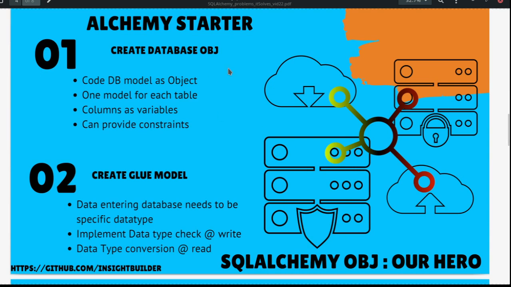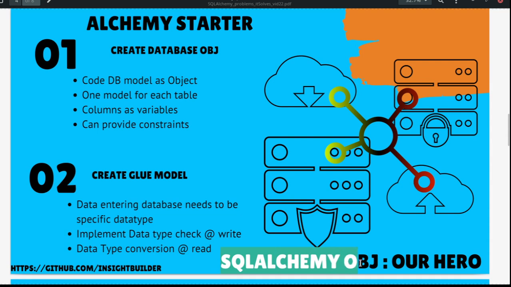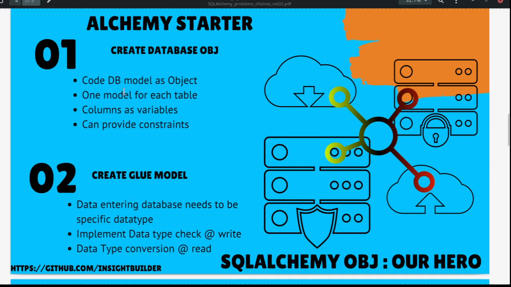First of all, in order to start the SQLAlchemy activity in our Python code, we need to create a SQLAlchemy object, and this object will have the database table model, and each table has to have separate models. So keep this in mind. At this moment, whatever I'm explaining might look very theoretical. Just go through the process, keep these steps in mind, so that when you are going to work with any of the projects, you must be able to recollect these steps.